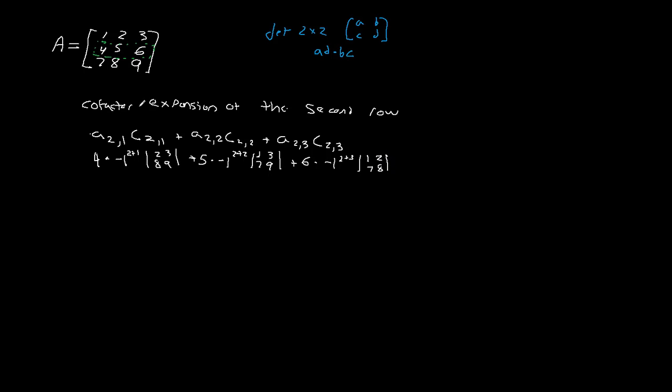So now we can go ahead and start evaluating some of these things. This is going to be 4 times -1 to the third power, which is -1. If I'm going too fast, I encourage you to pause the video, go back, and re-watch the step you're confused about. Pause it on that step, see what I started with and where I ended up, and listen to it a couple times, and hopefully you can figure out how I got there. Again, for the determinant, I'm just using this equation here. So the determinant of this 2 by 2 here is going to be -6.